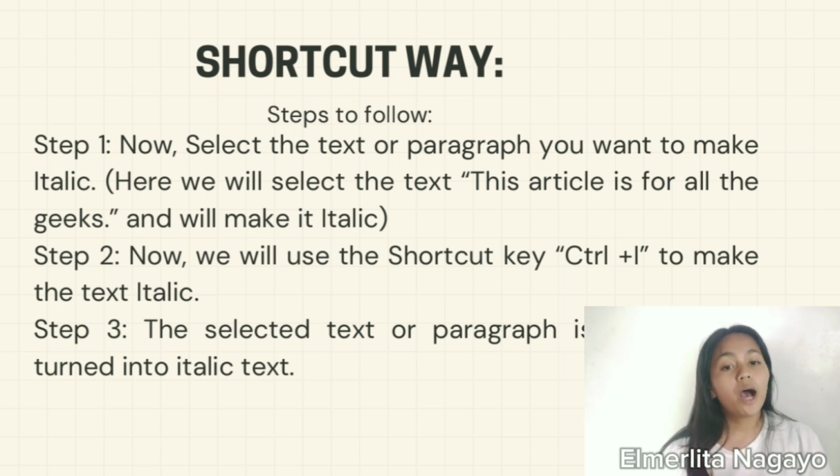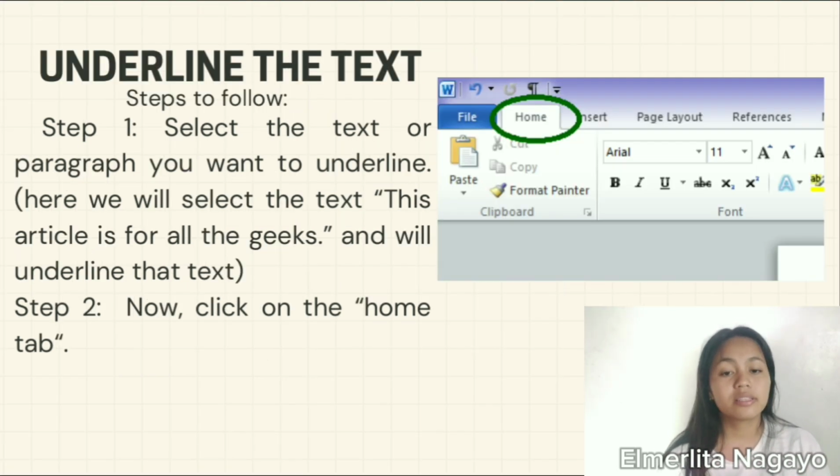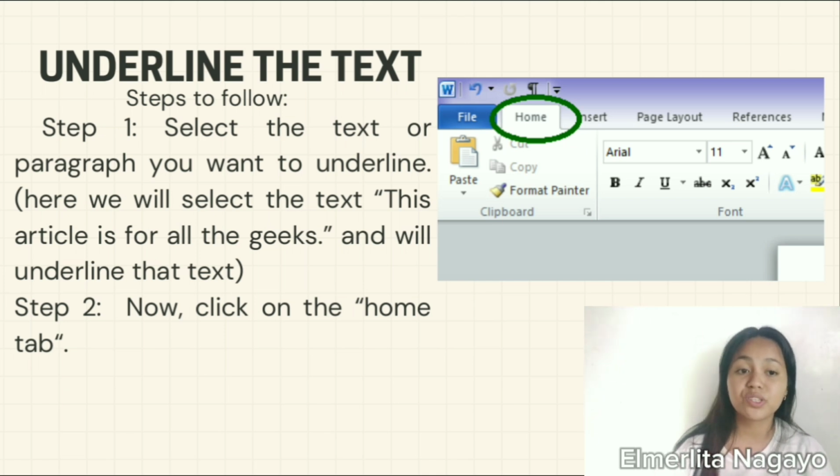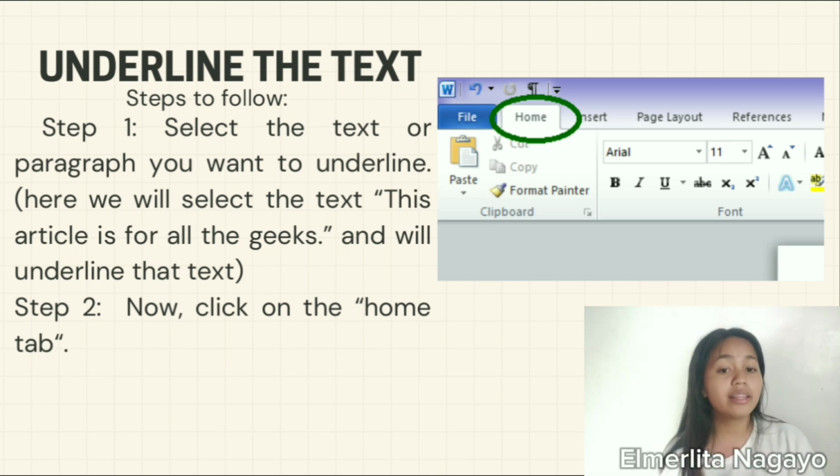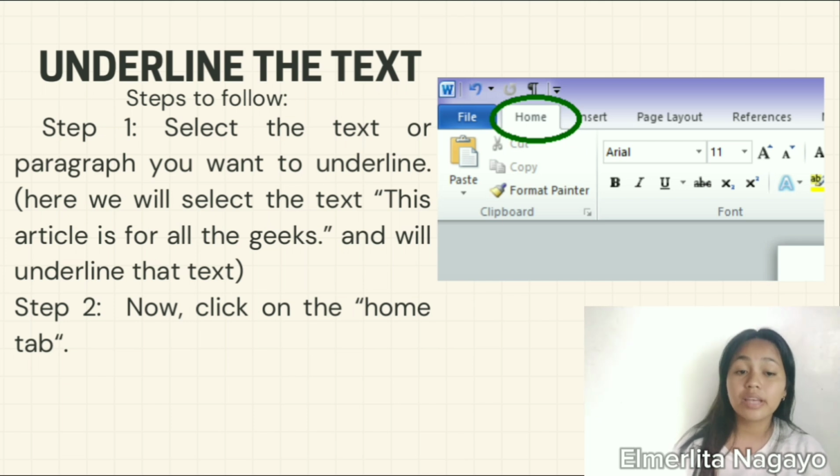So, to underline the text. As the name suggests, an underlined portion of text appears with an underline, and it's used to make it more distinguished from other text. Or also, it is highlighted. So, we will learn step by step how to make text underlined with the help of instructions and images.